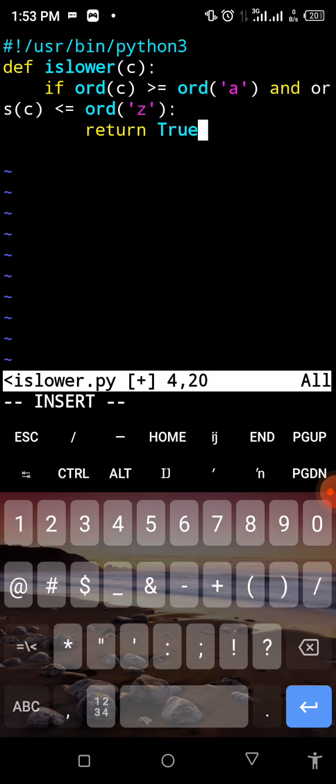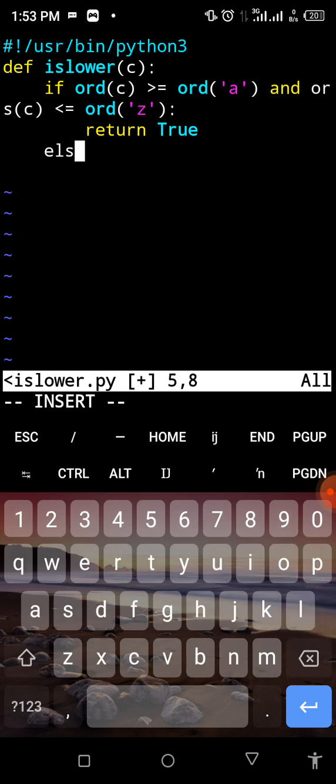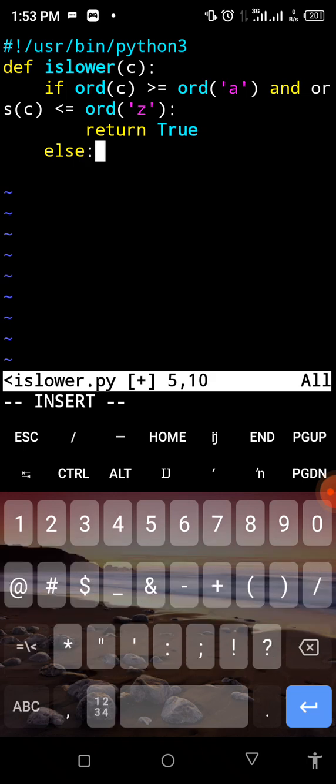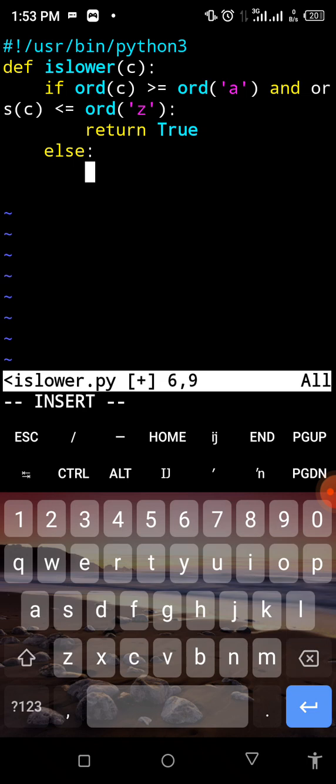As far as that condition is correct, let it return true. Yes, it is lower case. So else, if that condition is not correct, if there is a problem, let it return false.